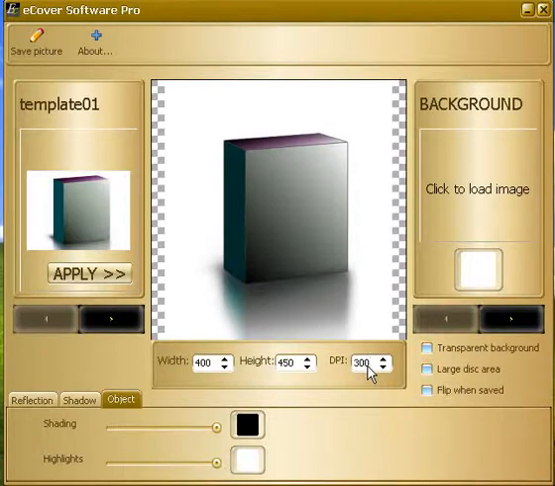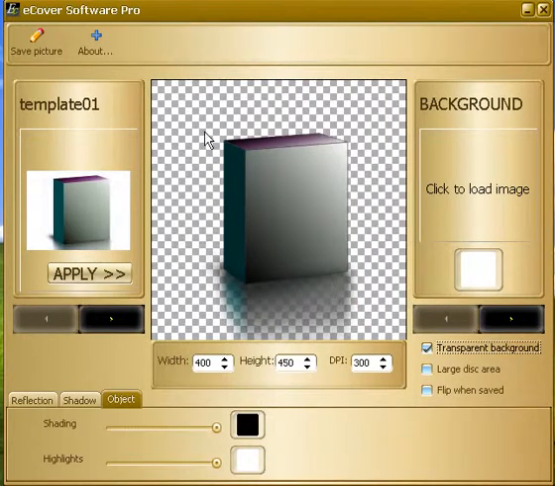Okay, so now you've noticed that there is white coloring behind the box that's showing, and I'm going to remove that because I'm not quite sure where I want to apply my finished image. And if my website has a yellow background, I don't want to apply this white on because it'll show a white square and then the image inside of that. So I'm going to come down here and just click on the transparent background radio button, and that will remove that white background.